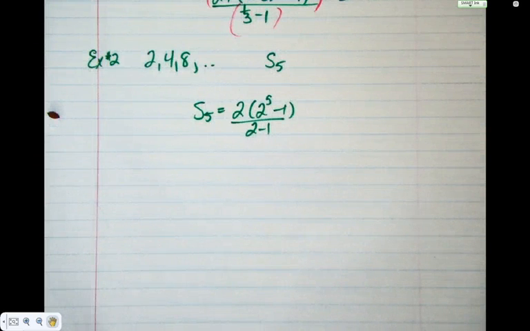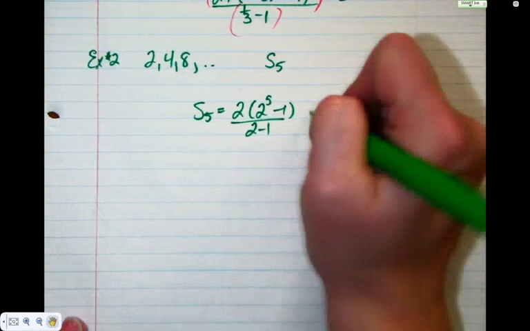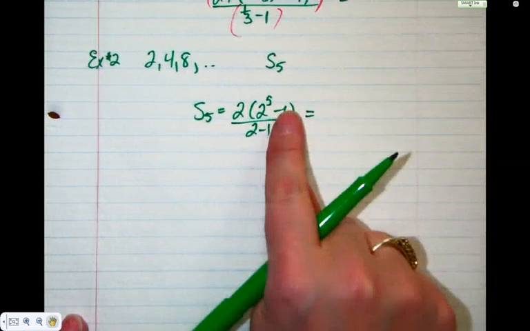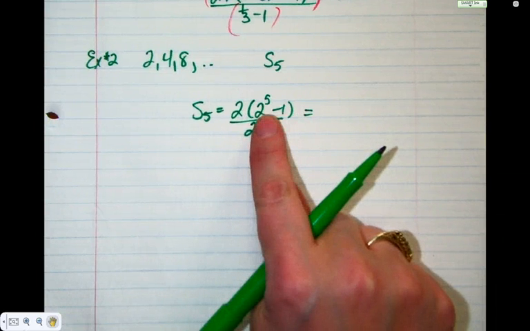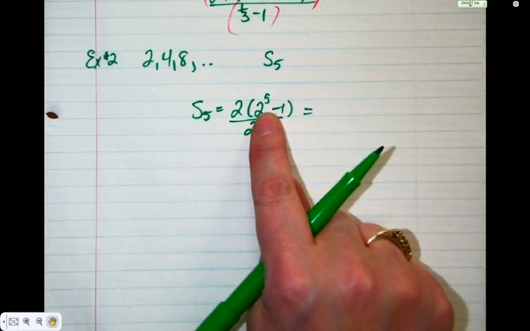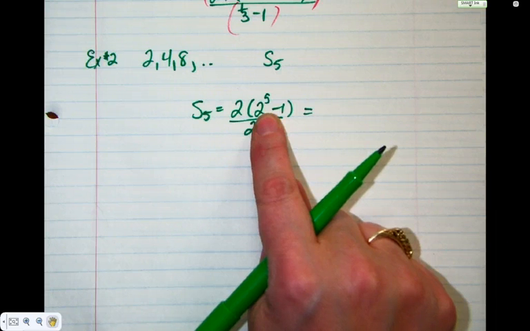This would be about the hardest we would ask non-calculator. So you're looking at multiples of 2's, really easy numbers. So how do we do this non-calc? Well, we always go back to BEDMAS. What's the first thing we do with BEDMAS? Brackets. So inside the brackets, I've got to deal with this first. 2 to the 5. That's about the highest power we would expect without a calculator. So let's not grab our calculators and cheat. Let's do it together. 2 times 2 times 2 times 2 times 2, 32.